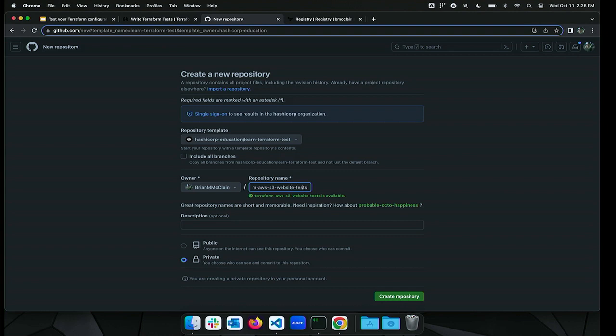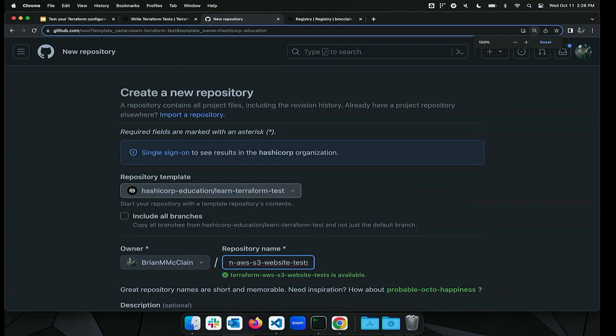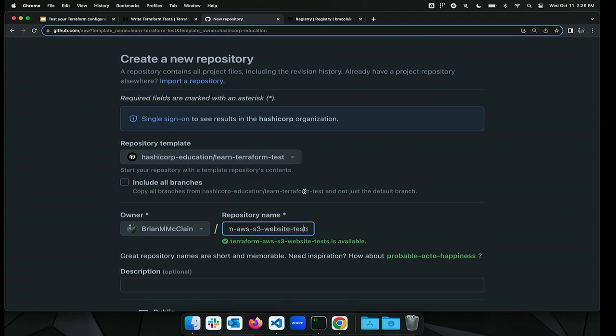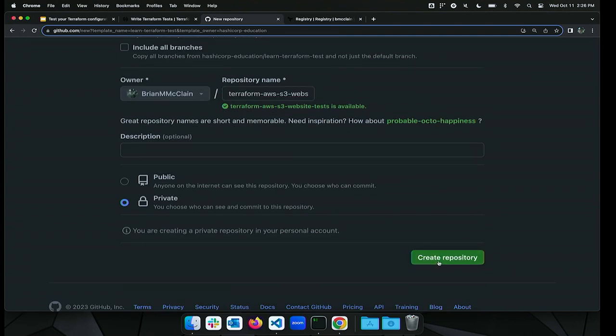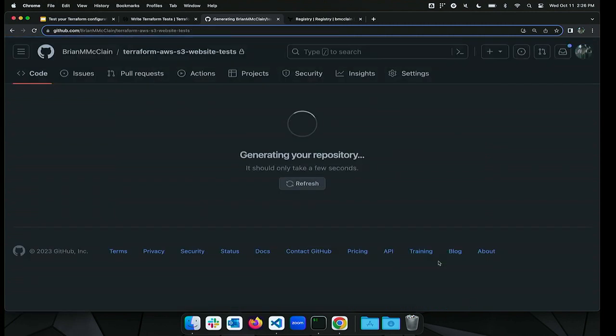If you haven't published modules to Terraform Cloud before, this is the standard naming convention, by the way. This terraform-provider-name. I just realized it's a little small. I apologize. So this terraform-provider-name, since we're deploying on AWS, we're using the AWS provider. It's -aws-module-name. So the actual module will be called s3-website-tests. I'll keep it as private and create the repository. Should just take a moment, depending on how the Wi-Fi is feeling today.